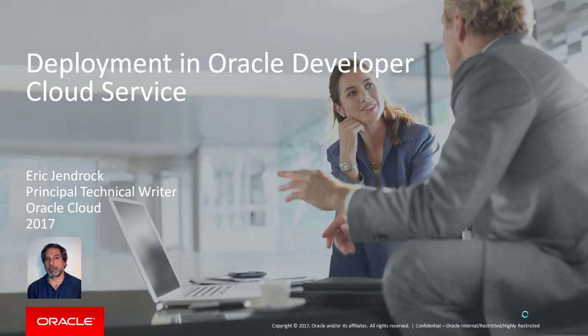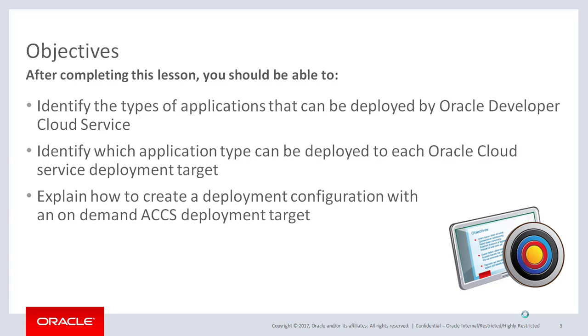Welcome to Deployment in Oracle Developer Cloud Service. After completing this lesson, you should be able to identify the types of applications that can be deployed by Oracle Developer Cloud Service, identify which application type can be deployed to each Oracle Cloud Service deployment target, and explain how to create a deployment configuration with an on-demand ACCS deployment target.